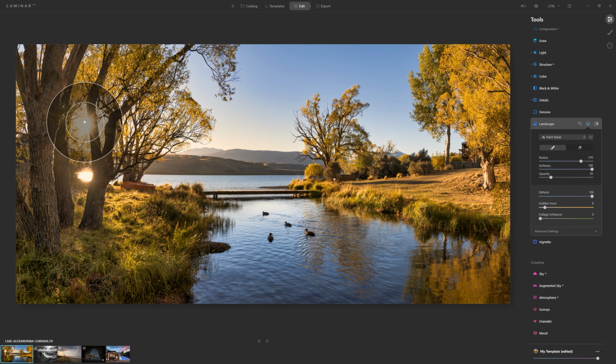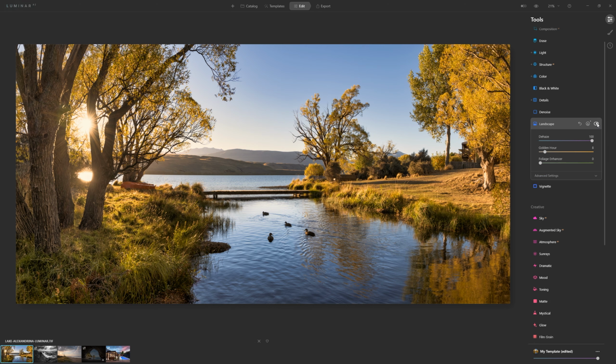So again, I'll do that with 20% just so I can start to build it up slightly. I'm going to reduce the size of the brush and go for another pass. And now if I toggle that off and toggle it back on, it's quite subtle, but I feel like that's just enhancing that sunset kind of vibe, just having that nice yellowy hue just sat above the mountains.